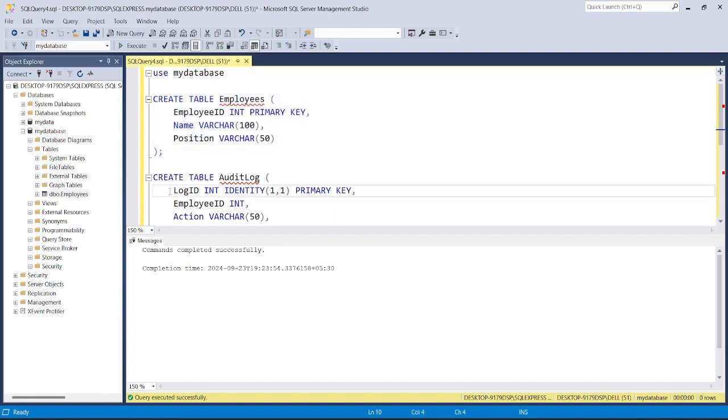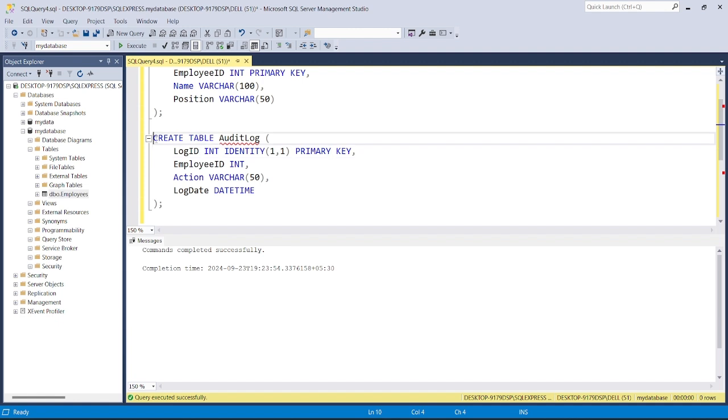Now I'm again using this command. I need not waste your time on typing, because these things you have already learned in the previous lecture. So create table, table name. Then this is a new thing here, this identity 1,1, you have learned in the previous classes. This is the auto increment. This is a starting position and this is a step value. What you want with auto increment is that it should be 1, 2, 3, 4. In a similar manner you can put different values also.